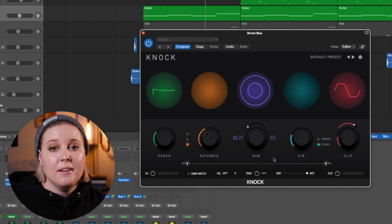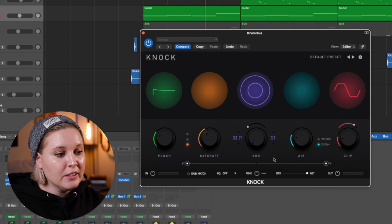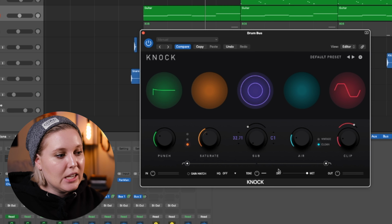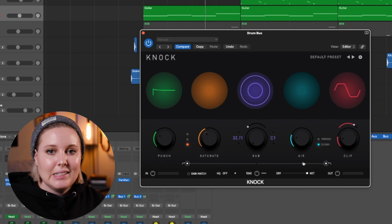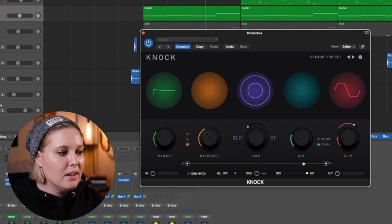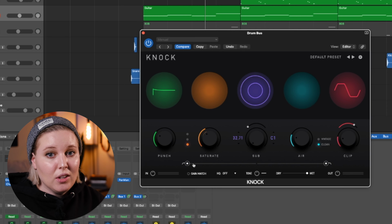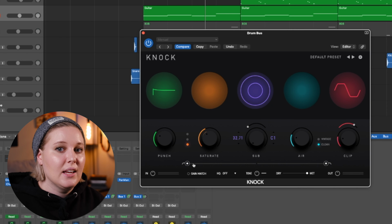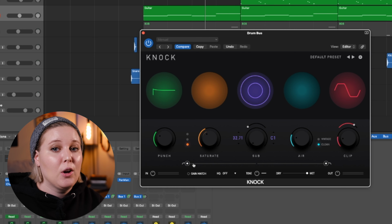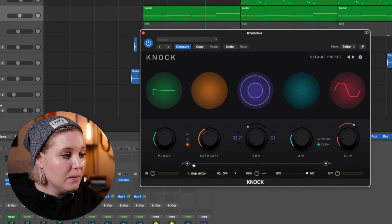Alright, so those are the main functions of the plugin, but if we move down a little, there are a couple other features that I want to talk to you guys about, which are the EQ down here. Basically, they allow us to hone in on either the low end or the high end of the spectrum, so we can take out all of the low end and have only the plugin process the higher frequencies, or vice versa, we can take out the high end and have it only process the low end. So let me show you.